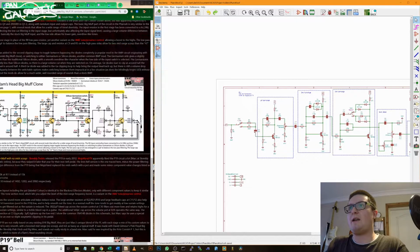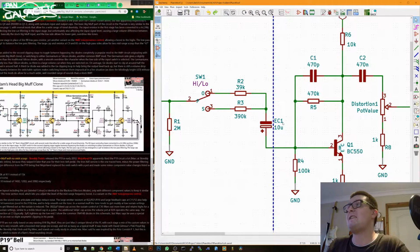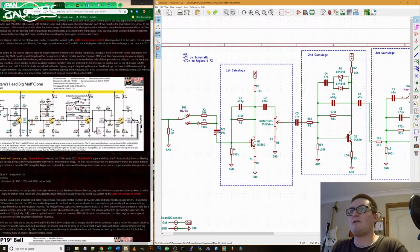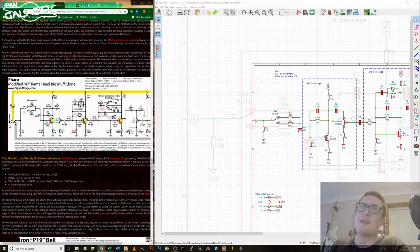So if we go annotate, this has now put in numbers R1, R2, R3. Now I name electrolytic caps EC and normal caps C, because then when you do your bill of materials, it separates them out very nicely. It's much easier when you're building a circuit to do it in that order, and it's much easier when you're shopping for components to separate them out. Okay, so that's named our resistors. What I'm going to do now is go through and check all of the values and make sure they're correct. But also I'm just going to check the annotations and make sure they are the same as these.